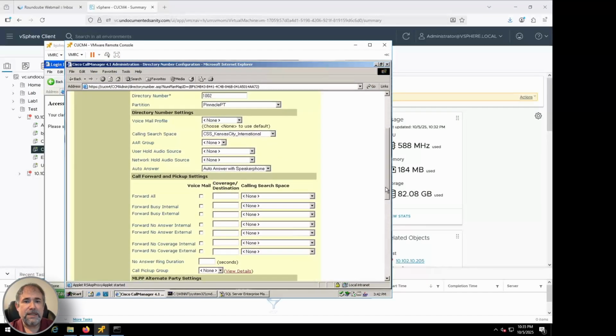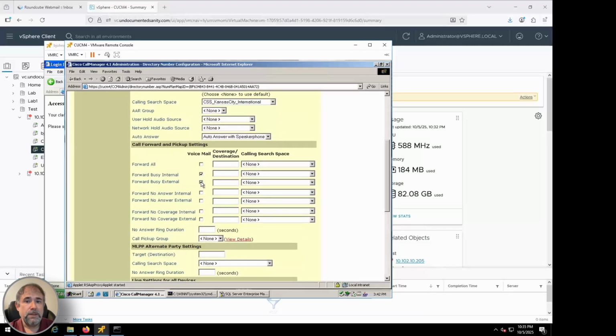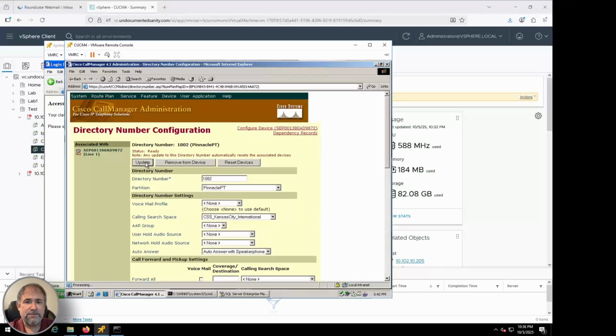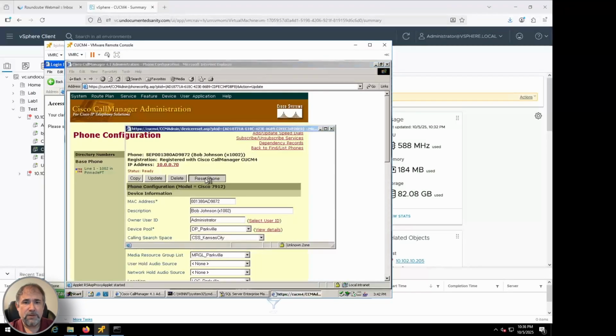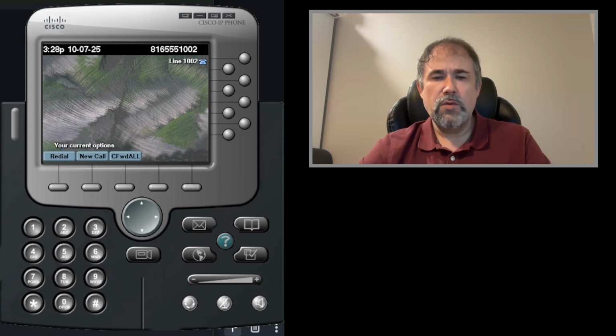So now we need to set his phone, his line to actually go to voicemail. So we're going to check all these boxes. One thing I forgot here, I had his phone set to auto answer, so I don't capture that, but later I turn that off so that his calls can actually go to voicemail, and then we'll reset his phone, and then we are ready to test. Okay, so now we're going to pull up a soft phone that we've set up for Bob Johnson, and we're going to dial into Unity and set up our mailbox, and then we will do some tests after that.